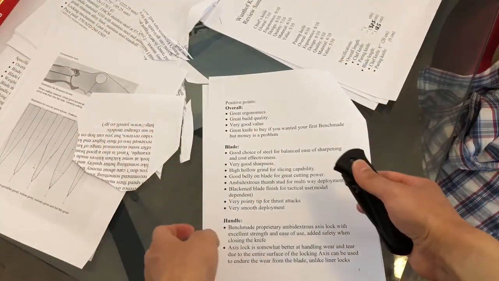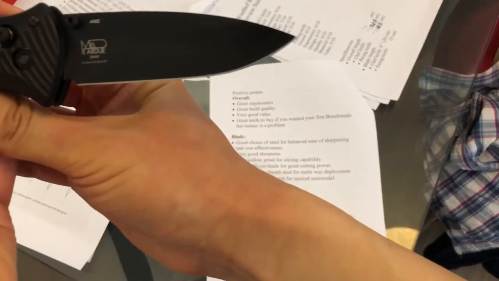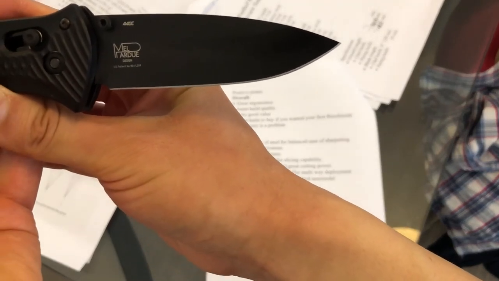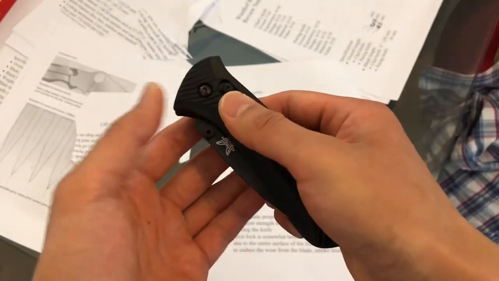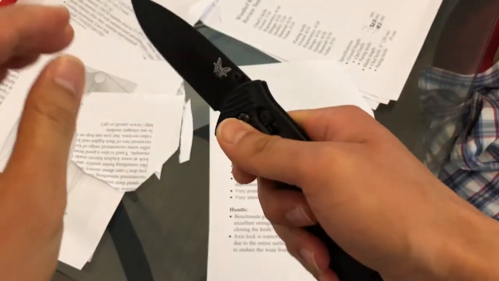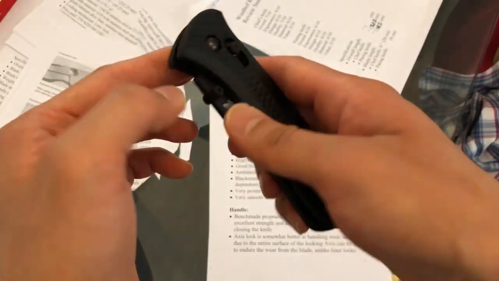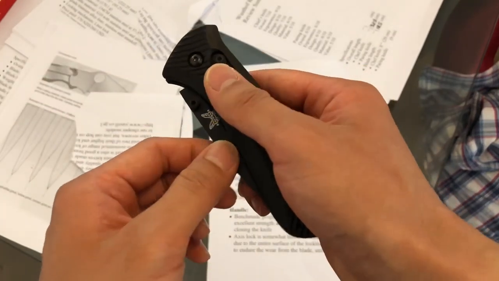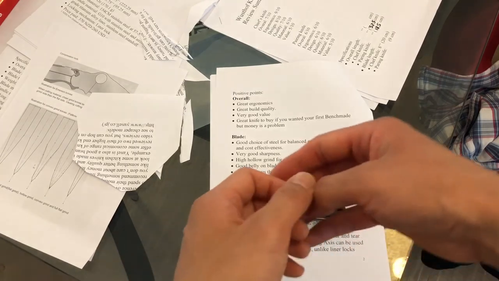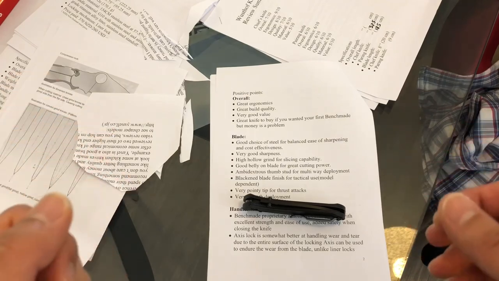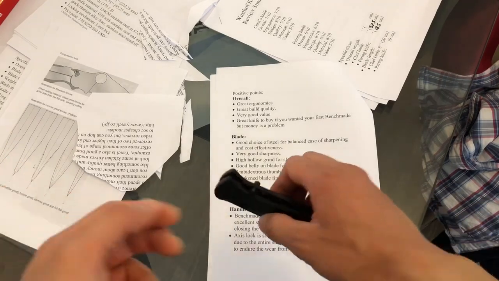In detail, for start, this thing has 440C stainless steel, which was once considered high-end stainless steel for knives, but today is sort of mid to lower end. But that doesn't mean it's a bad steel. I actually really like proven materials like 440C because you know it worked for a very long time. And of course, the 440C here is made by Benchmade and I trust their quality control. It has good balance between edge retention and sharpenability and obviously cost as well. And the stain resistance is good.